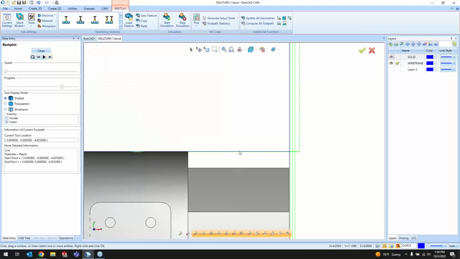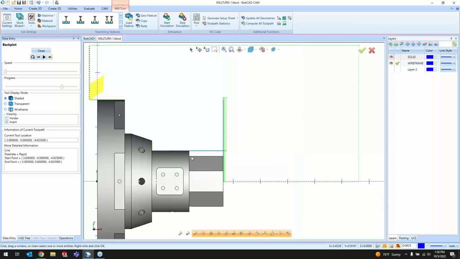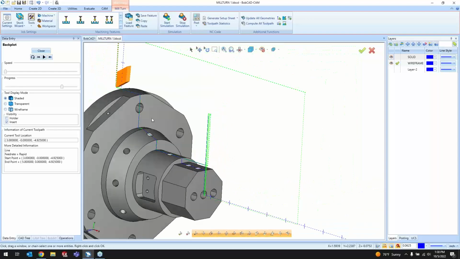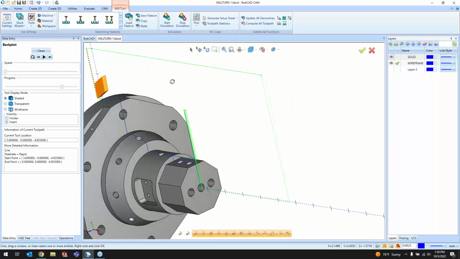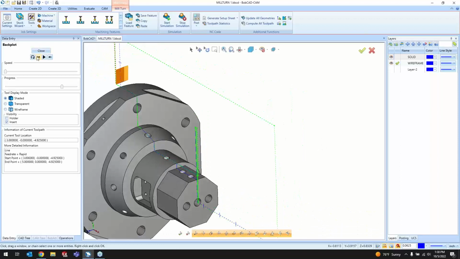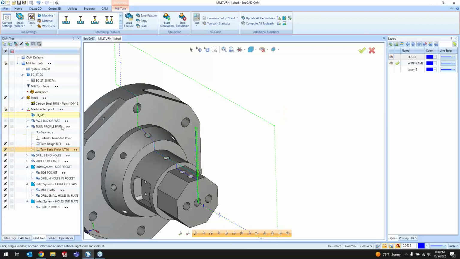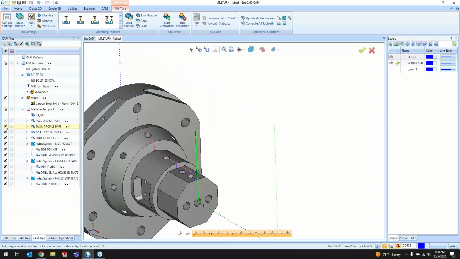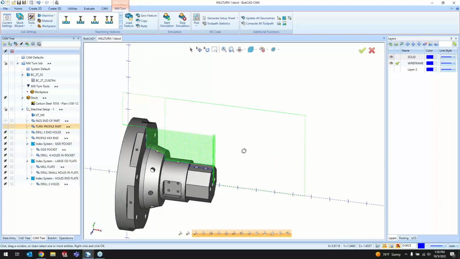Now we're only turning this amount because if we got in down a little any more, we would be cutting into the hex here. You can see the tool insert a little bit better from this isometric view with the background being white. We'll step through, and then we'll close out of that. So that is unblanked now.